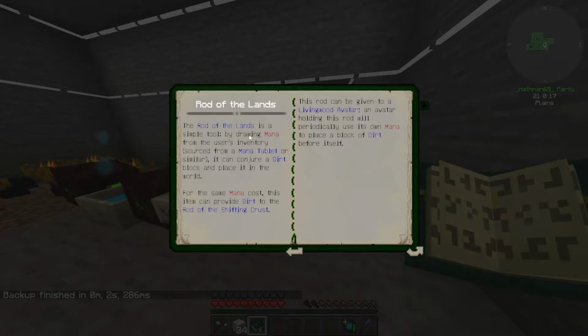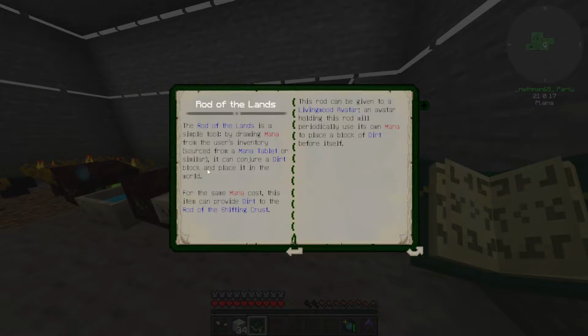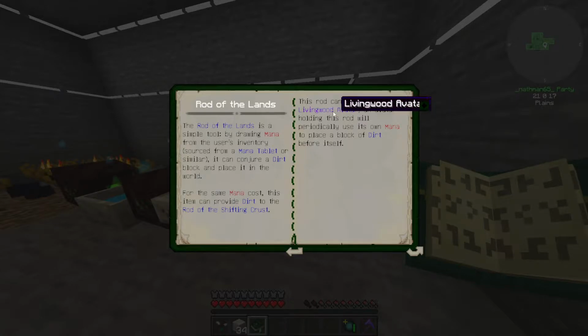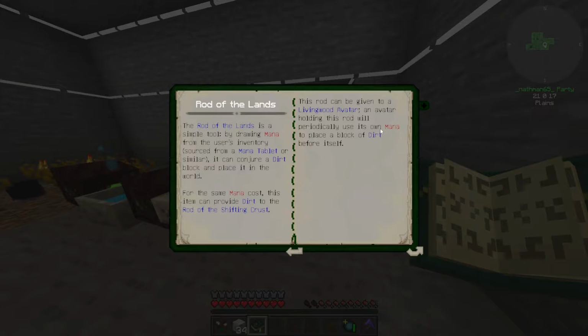The Rod of the Lands is a simple tool that, by drawing mana from the user's inventory, sourced from a mana tablet or similar, can conjure a dirt block and place it in the world. For the same mana cost, this item can provide dirt to the Rod of Shifting Crust. This rod can be given to a Living Wood avatar. An avatar holding this rod will periodically use its own mana to place a block of dirt before itself.